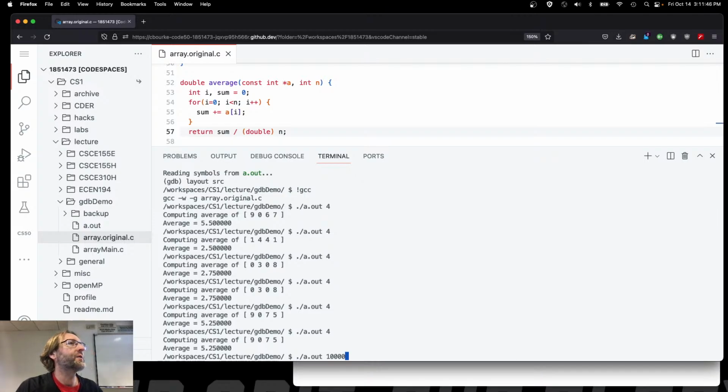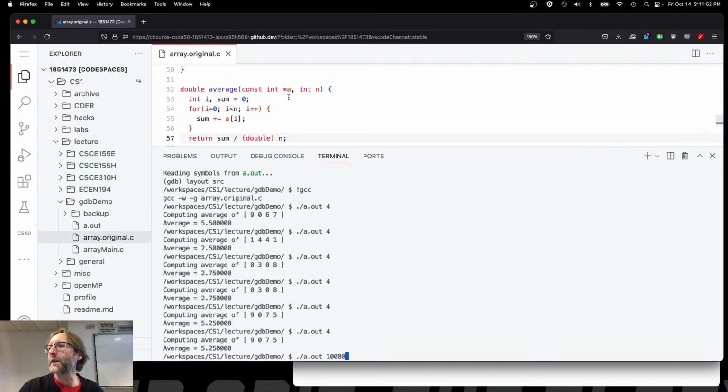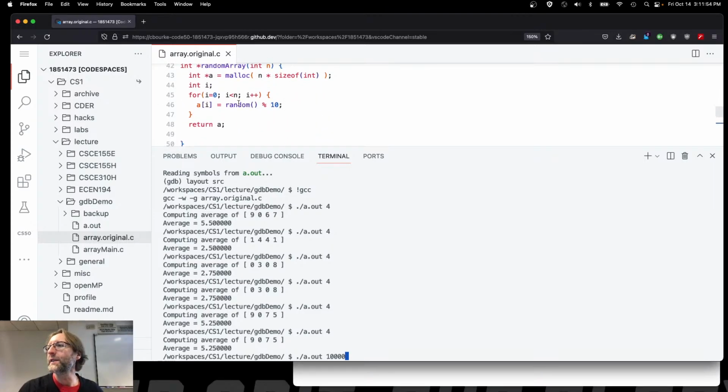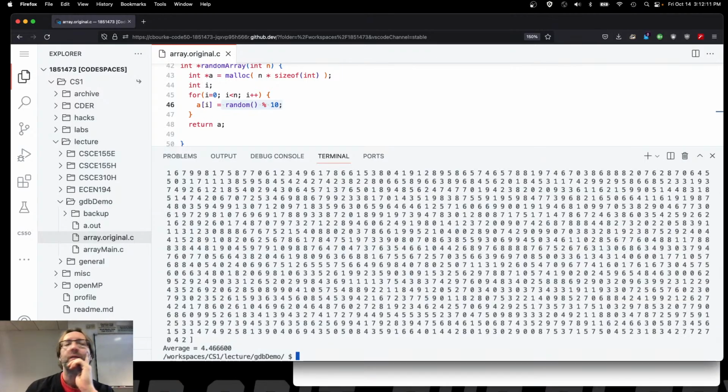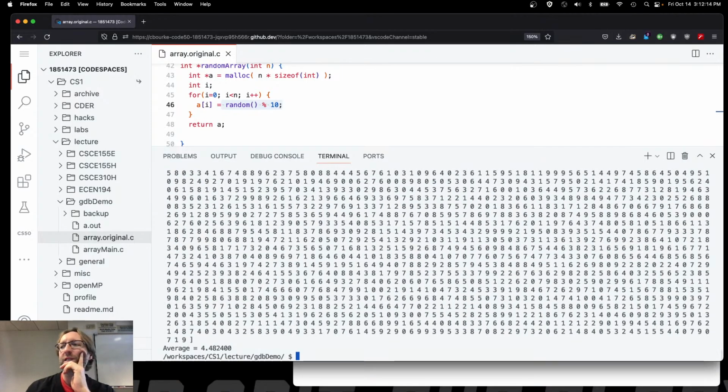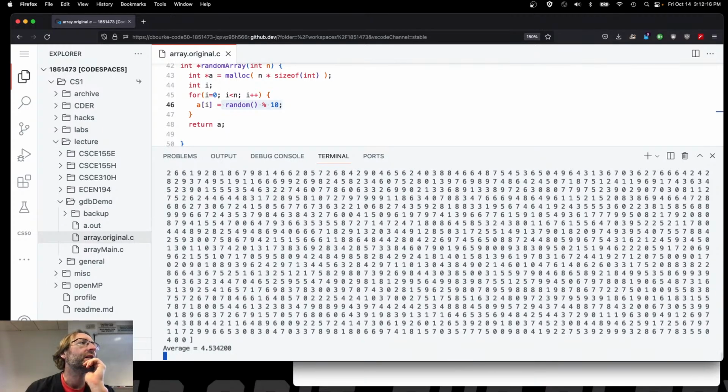If this is correct, what do you think would be our expectation? By the way, the way that it generates these things is it's random numbers between 0 and 9. So if you generated a massive amount of numbers between 0 and 9, what would the expected average be about? 4.46, 4.48.